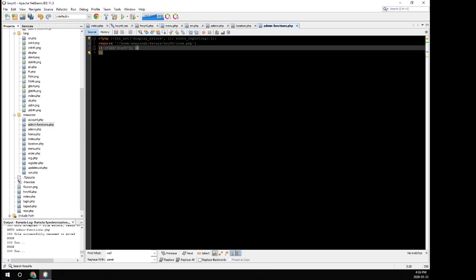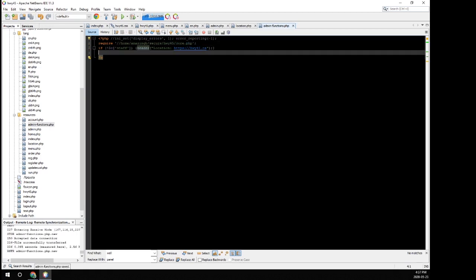Okay, inside the curly braces we go header, double quotes location colon https colon double slash highway45.ca. So just leave that as that, save that.